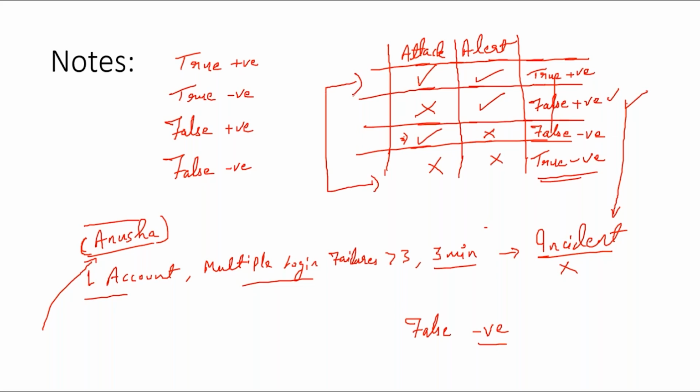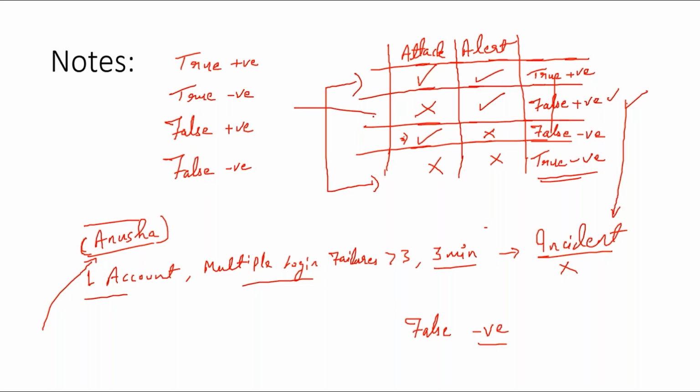So when we have a situation like this, these two are kind of a normal situation. Like in case there is an attack going on, you should be notified for that attack, correct? You should get an alert for that attack. Right, so that is a good scenario so that you can quickly perform your response against those incidents. And true negative is a very chill situation, a relaxed environment, because negative means that there is no attack going on, and in reality also there is no attack going on. That's a relief. The alert is also not bugging us, and in reality also there is no attack going on. Kind of a chill life.